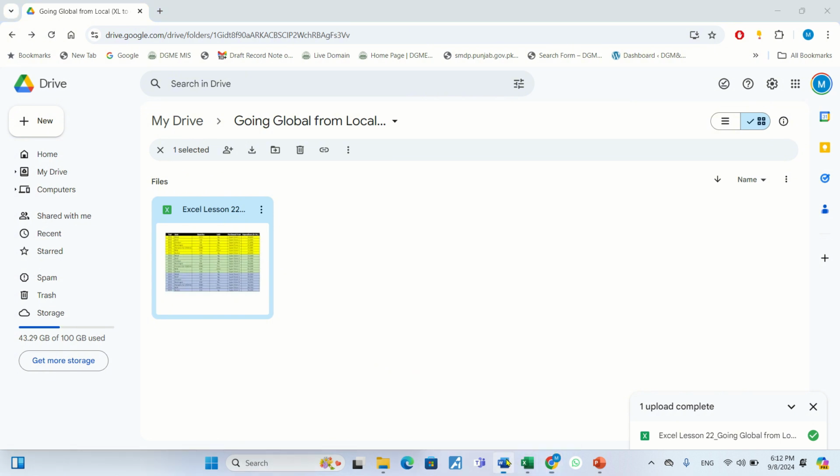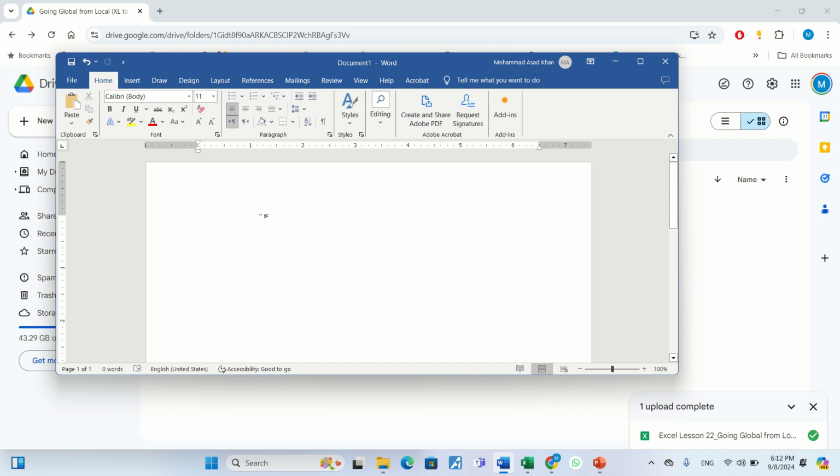Then suppose this is WhatsApp and I have pasted the link here, enter. So this is the link to your main file, the core file. You can send this link through your email or WhatsApp to your representatives in Germany, France, and Canada, and tell them this is the data you need to fill. Your sheet is named Canada, your sheet is named France, and your sheet is named Germany. They need to fill data whenever they have a transaction done.